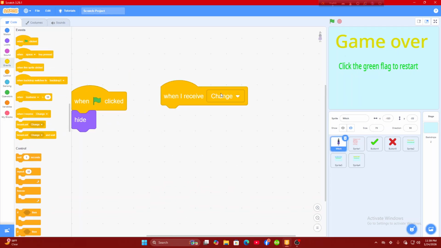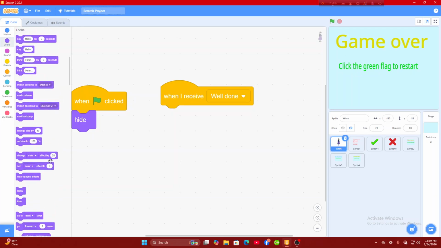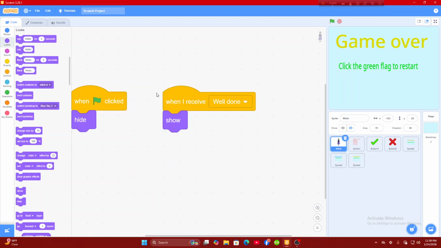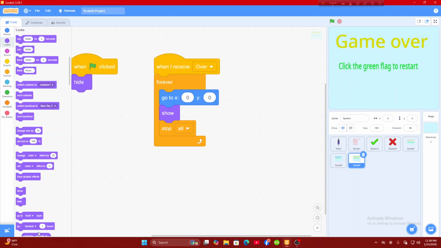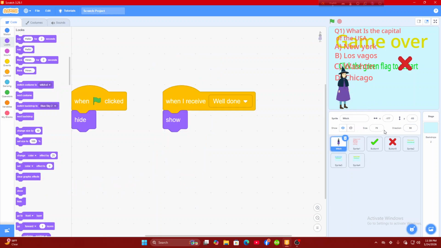When I receive, click on change and do well done, and then let's just go here and show. All right, now if I just show it, yeah, we can just go to back layer here.